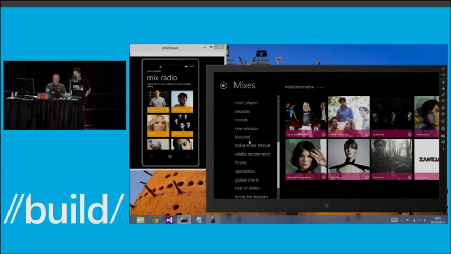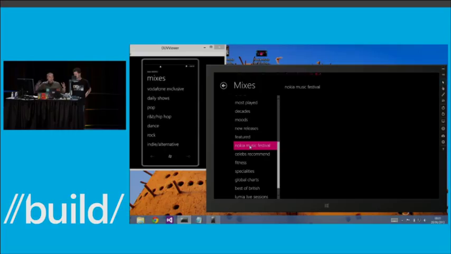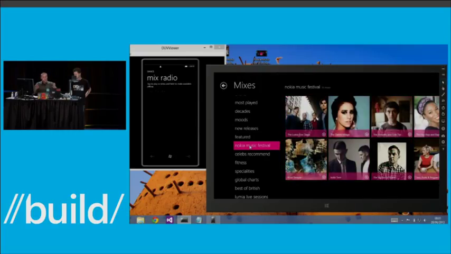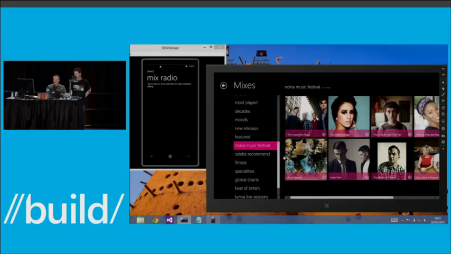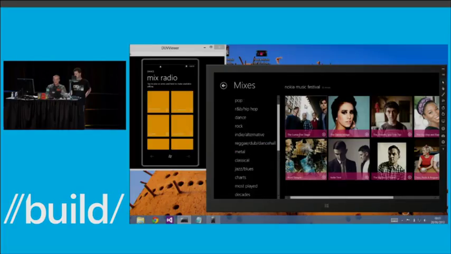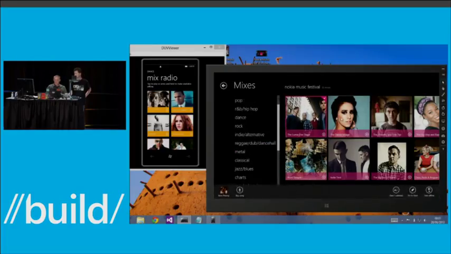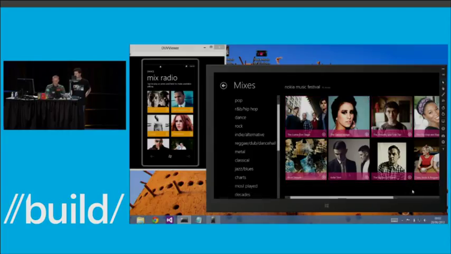You can see here we're also presenting mixes larger. We are in this case scaling them up because we've got this great resolution artwork that we can show off on the displays. And then this being Windows 8, you can do some great things like selection. You can multiple select and take offline, and that would take all 3 mixes offline. So we're trying to really exploit the capabilities and the opportunities of the platform.